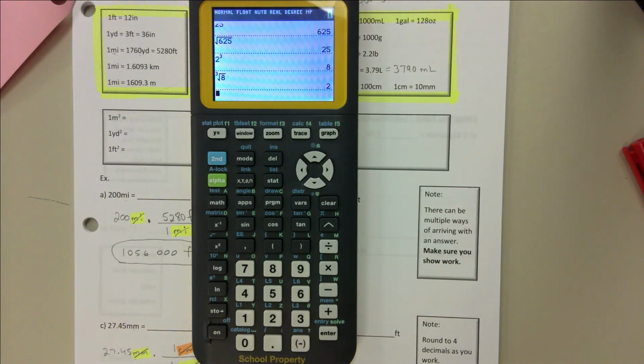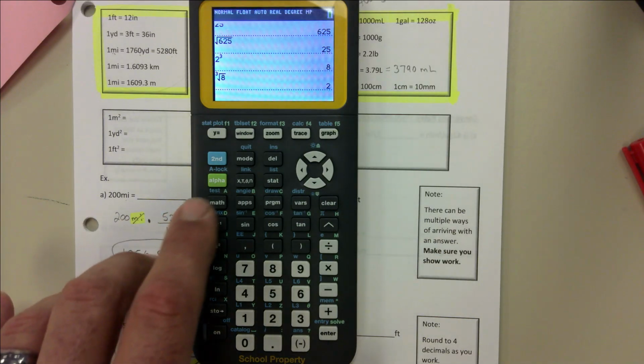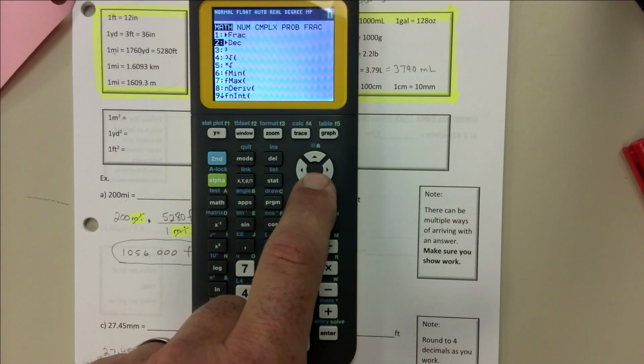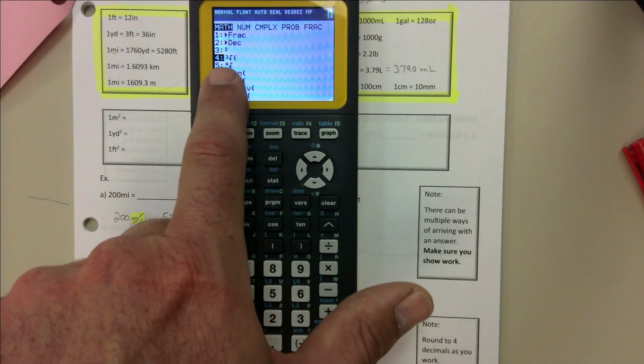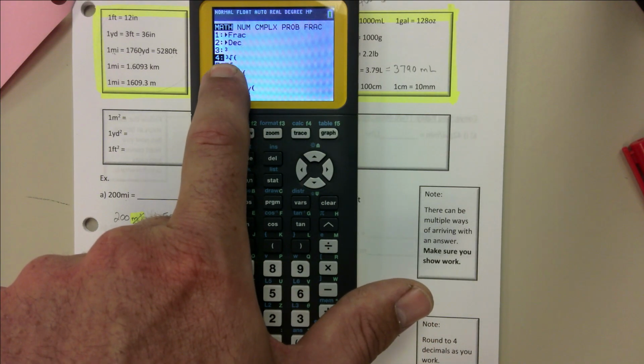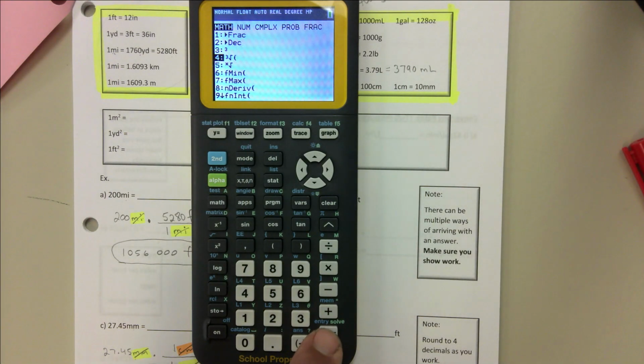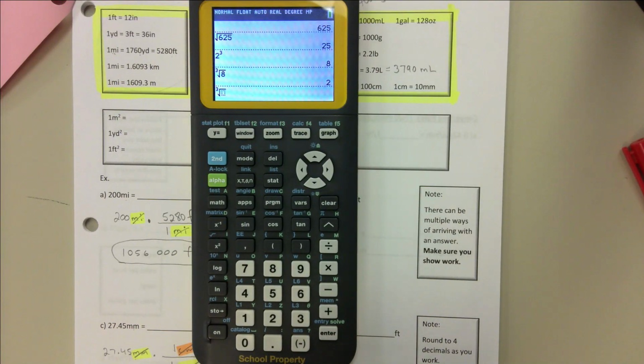Yeah, I will repeat it for sure. Not so fast. Okay, one more time. You want a cube root, you got to press math. Do you see the fourth option here? That's cube root right there. You hit enter. It pastes it into your home screen, right?